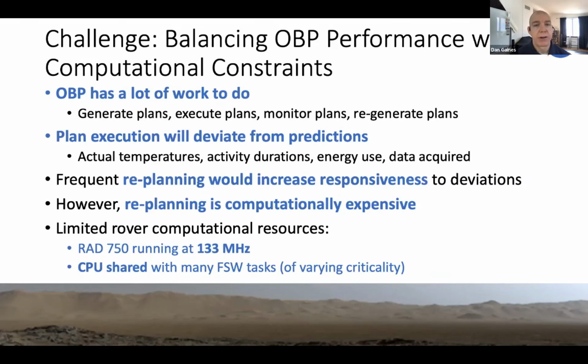One way to respond is generating a new schedule. So that's a good way to respond. We have a whole new schedule that takes into account the latest knowledge of resources, but that's very expensive in terms of computation to generate these plans. So we want to try, and we're working on a RAD750, one of the older flavors, which is 133 megahertz. And we're sharing that with about 100 other flight software tasks with various levels of criticality. So we need to find a nice way to play with those.